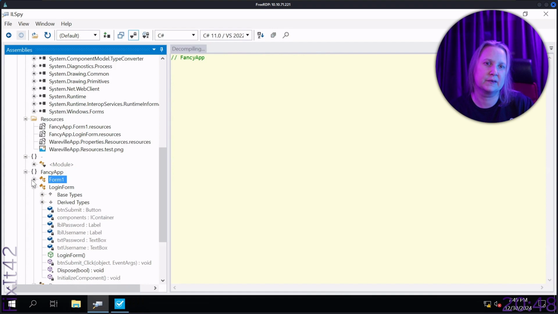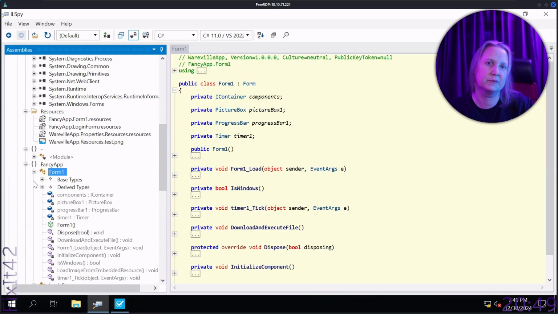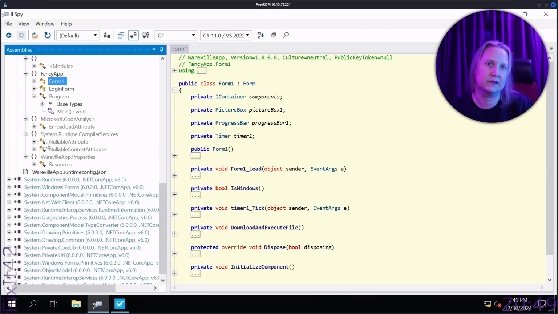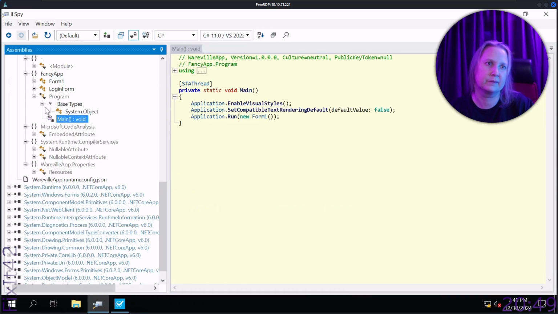We have forms. Can we like see the form? I'm curious. Or is it the code? Which it actually is code, of course. So let's look at this. Enable visual styles, set compatible text rendering default, run Form1. So we have to Form1.